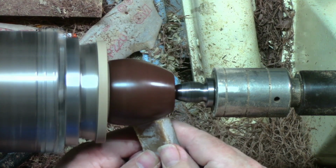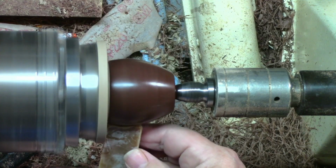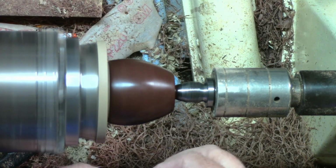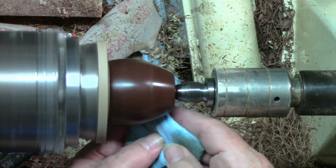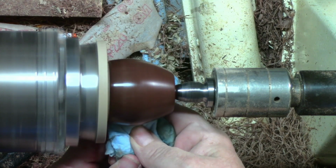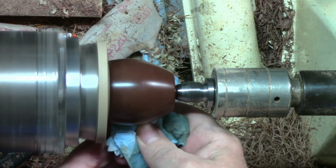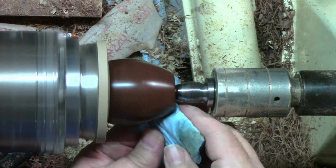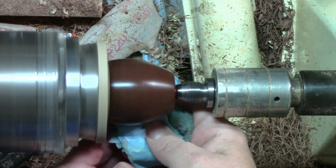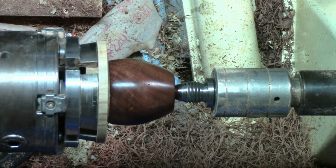and we're just going to take a piece of beeswax. We're going to apply just a little bit of beeswax to this and take that dry portion of the towel, and again what that's doing is melting that beeswax right into the wood. Now on this I'm running about 1,000 RPMs roughly. Looking pretty nice.